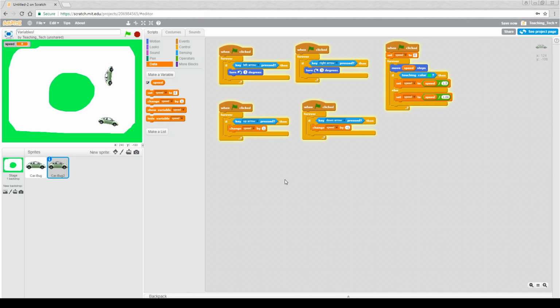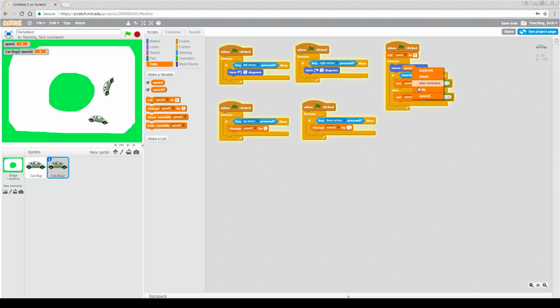Unfortunately, if you've already created your game like this, the only thing to do is to make a second variable. This time I'm going to go for this sprite only. I'm going to call it speed2. It doesn't take too long to update our variables because most of them have a drop down where we can quickly change it to speed 2. For the other ones, we can right click and select another variable from the list.